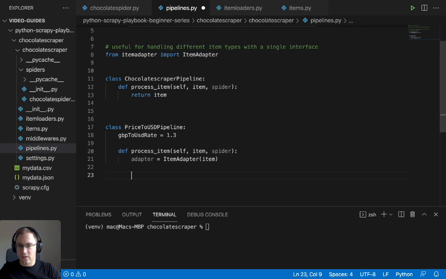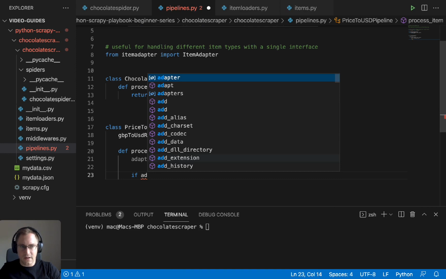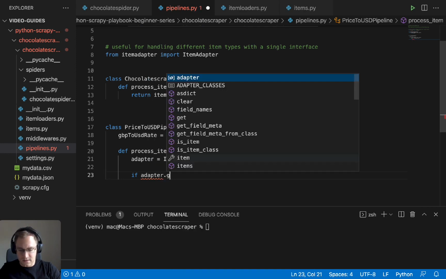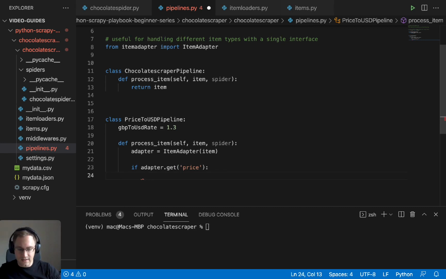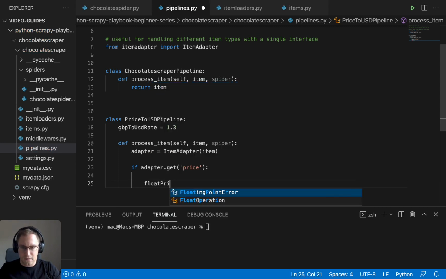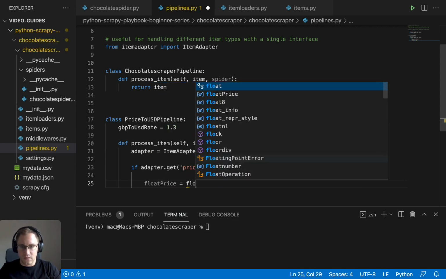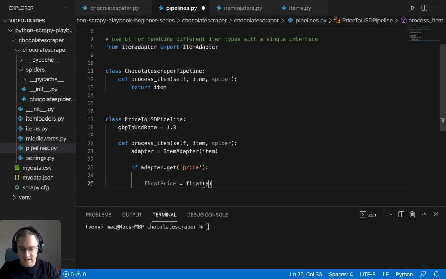And then we're going to say, okay, if the adapter dot get price, if we get a price being passed in, then we run what we need to run to convert it. So we're first going to convert the price from a string into a float. So we're just going to say float price is equal to float, and then adapter price.